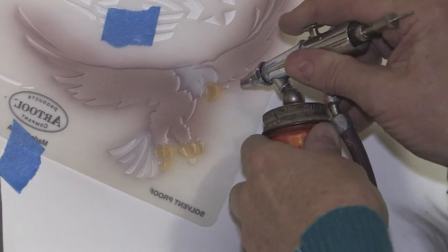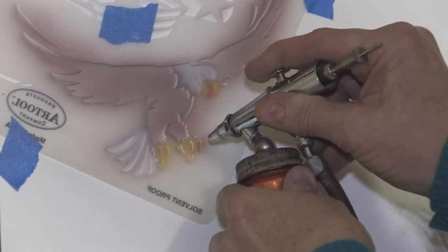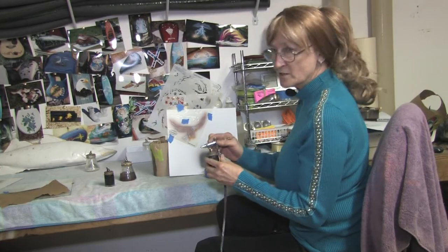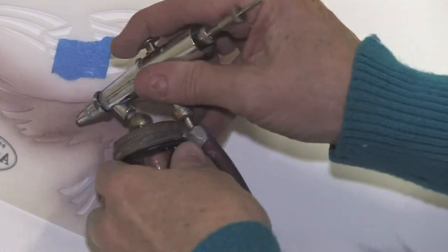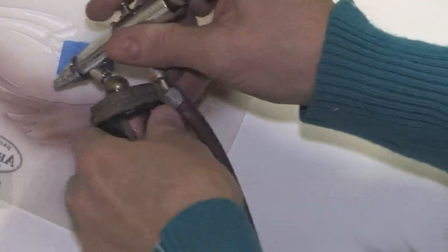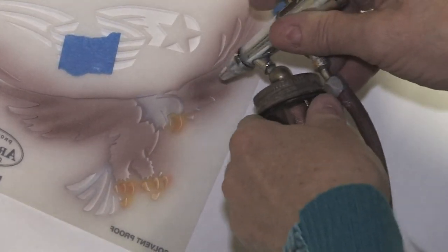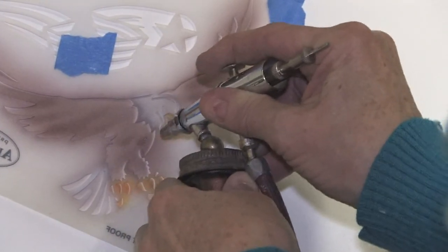Just a little bit, not too much. This gives a little bit of contrast. I'm switching back to the brown so I can go back in with some feather detail into the wings. A little bit of brown in the body, make it look like it's got some feathers in there.